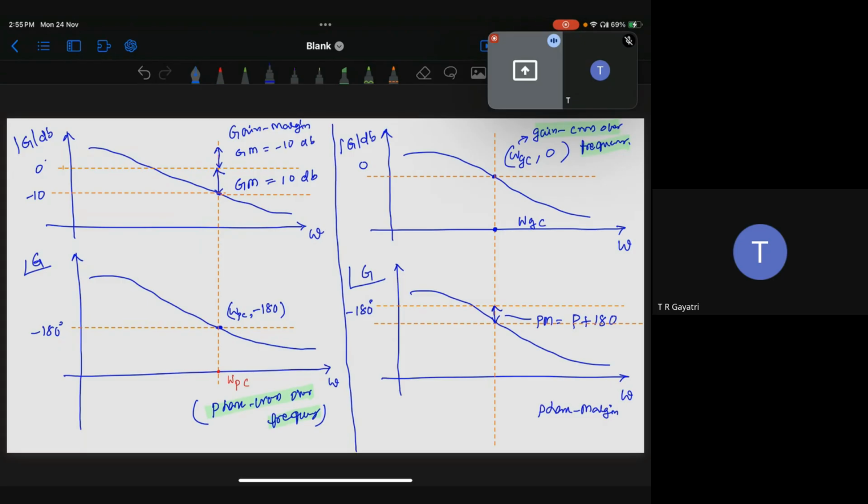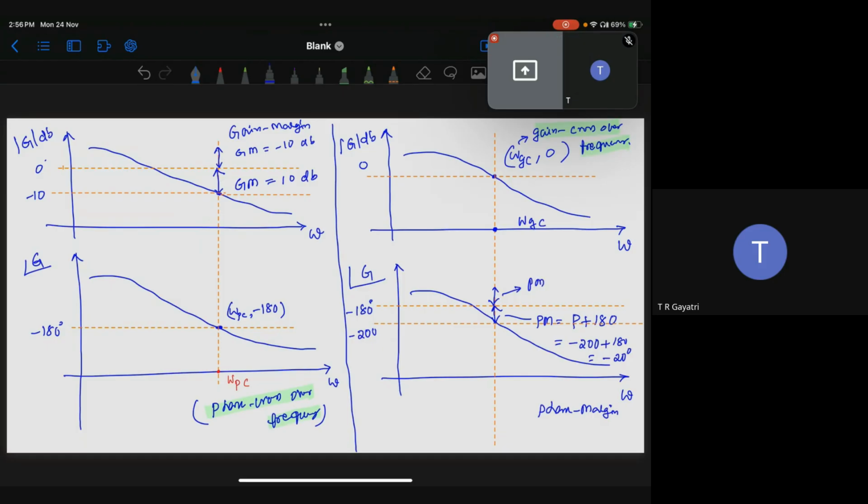So let's say if it is some minus 200, then my phase is minus 200, so plus 180, it is going to be some minus 20 dB. Sorry, not dB, 20 degrees. So that is the phase margin. Similarly, we can have the other side also. If that minus 180 is coming down, you can have the other side also, so you'll have your phase margin here.